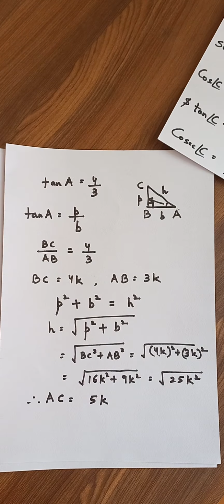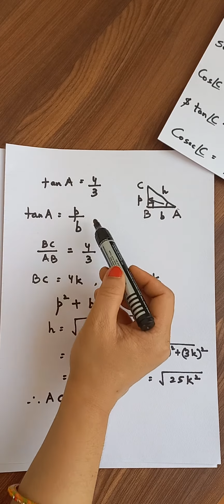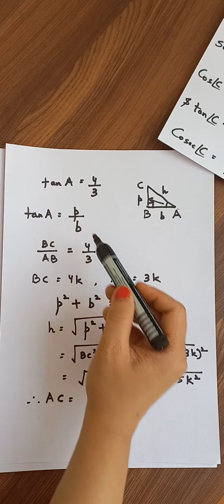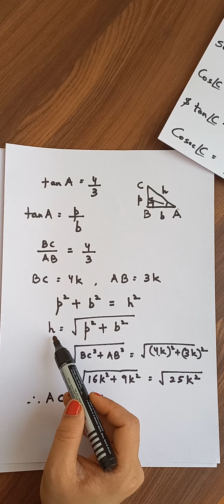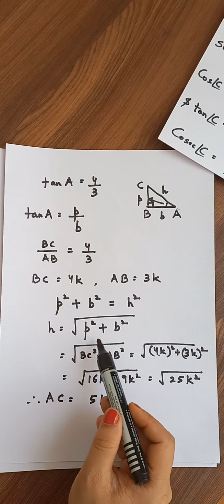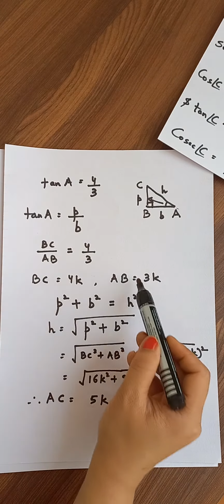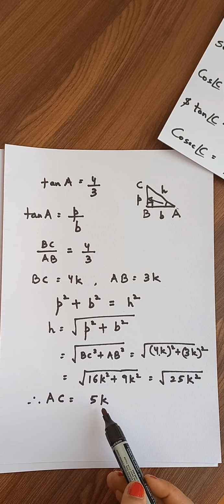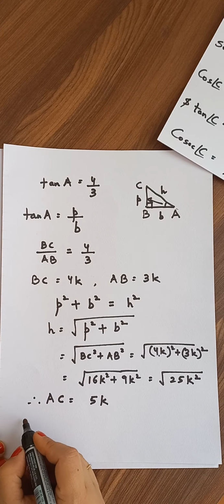So the very first clue to solve any trigonometric ratios question is that whatever function is given to you, you just use the formula and find out the unknown one. Out of these three sides, two will be provided to you, and one unknown you can find with the help of Pythagoras theorem. Now you have all the three side values. We know that trigonometric ratios are the ratio of two sides, so we can now find any trigonometric ratio.